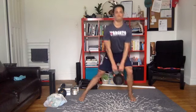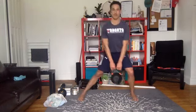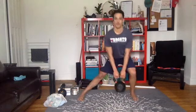First exercise, lateral lunges. Pushing your hips back, keeping your chest nice and tall. I feel with this one, the further your legs are, the better. It gives a little bit more room for your hips to go through that full range of motion.